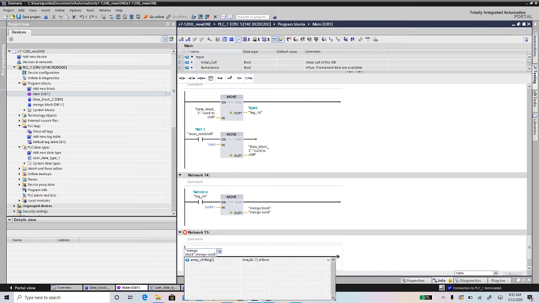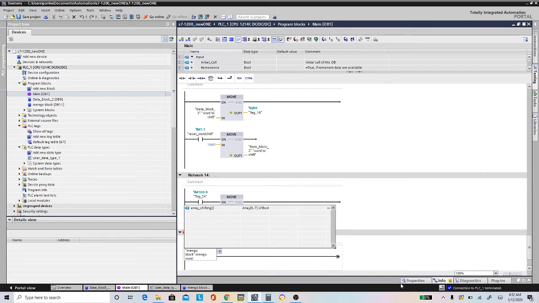So I say mango word right here. Then after that, just put a period. Then you will do percent x0.